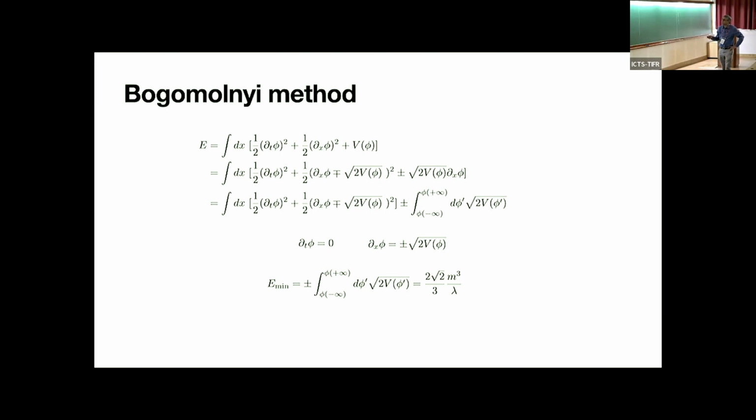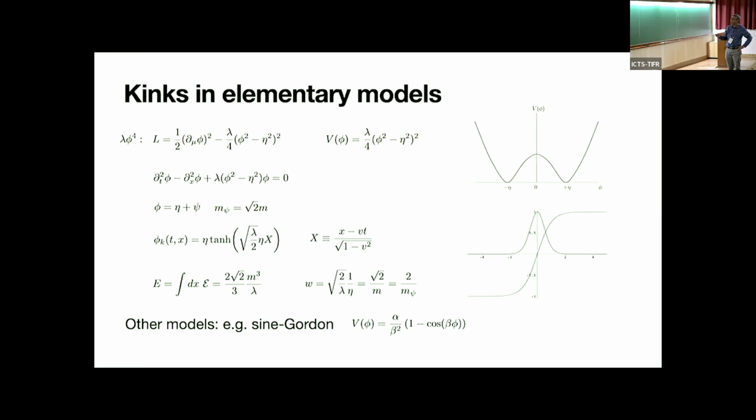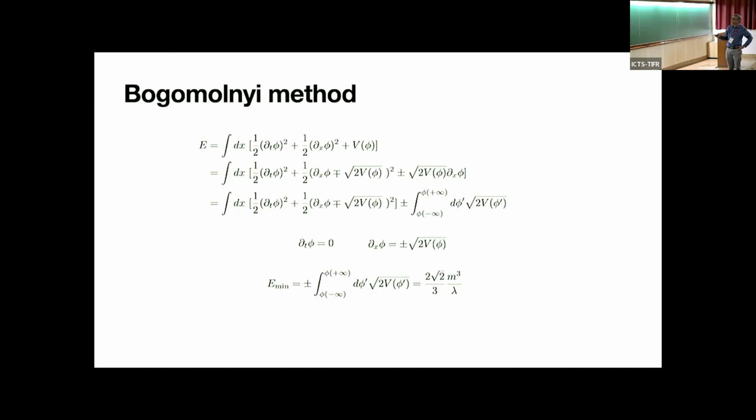Then what you realize is that you can separate this as the first two terms, which is over here, and then the last term you can separate out. And instead of thinking of this as an integral over dx, you can think of it as an integral over d phi, because there's a d phi by dx over here. So you get an integral d phi and then the square root of 2 times the potential. And this integral you can do, for example, in the last case, where V is this thing whole squared, when you take the square root, you will just get phi squared minus eta squared. And so you can do this integral quite easily.